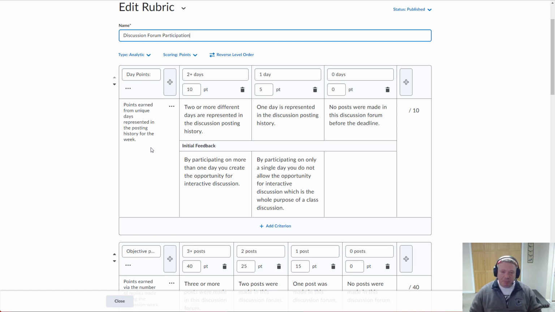3 or 4 times per week is best so that you can read what's been posted by all of the students and engage with them, and they vice versa to you. If you don't come in more than one day, that can't happen, which is why 2 days minimum in your posting history.